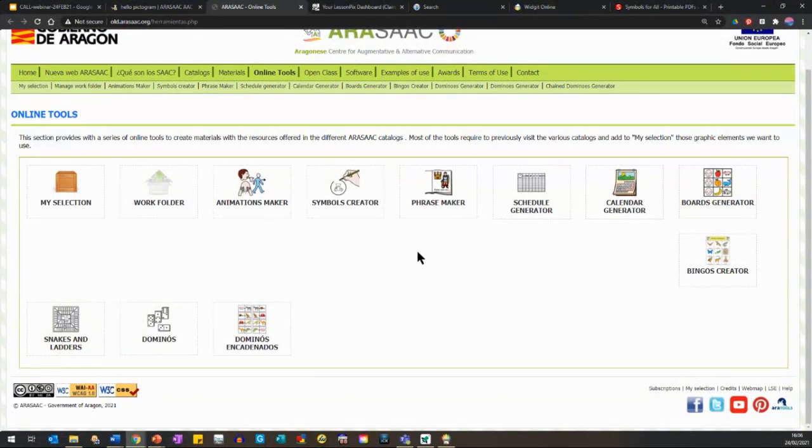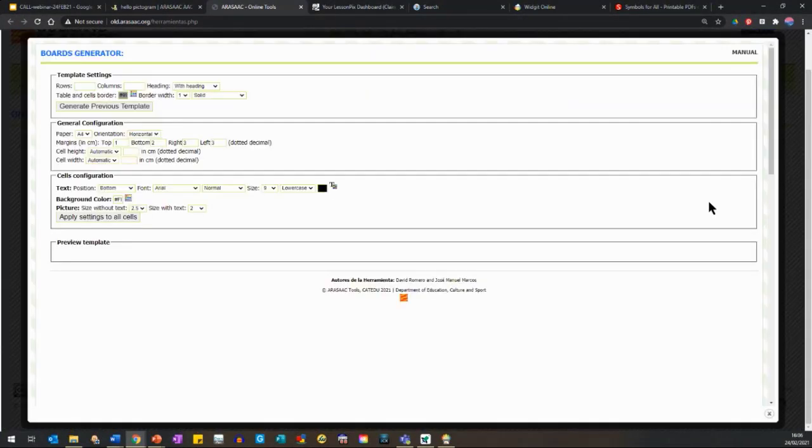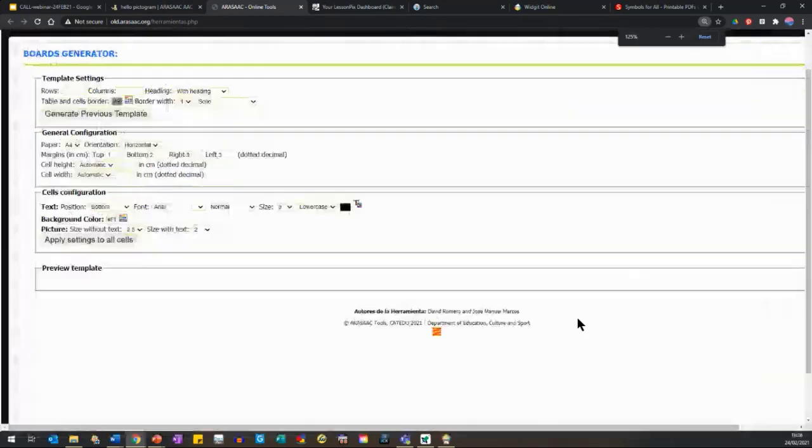But what about if we wanted to just make something simple, like a first and a then board, so our people can get some support around what's happening now and what's going to happen next? Well, if I go to the board generator, I'll show you how we would do that. It's quite small text, so I'm going to zoom in so you can see it a bit more clearly, hopefully.